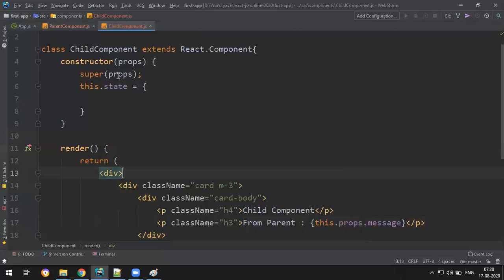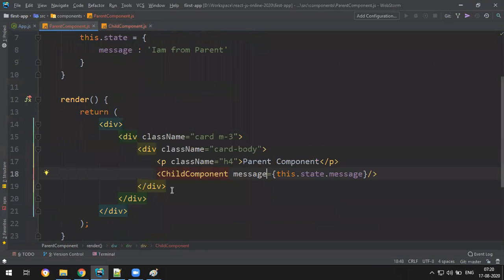In the child, I have some data. What data do you have? Something called good morning, good morning from child. Now my plan is, this particular data I want to push to the parent component so that my parent component can display it here.